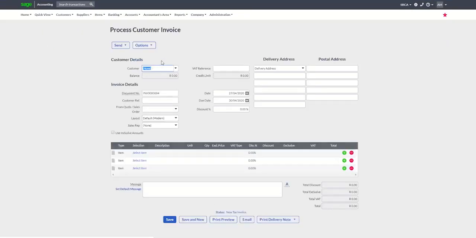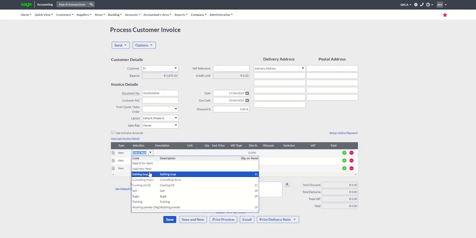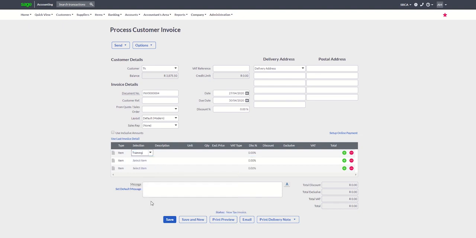This is invoice number 4. I did customer invoices already in this company. So I'm gonna pick training. I'm gonna sell out those training hours for 400 bucks. Just gonna sell 2.